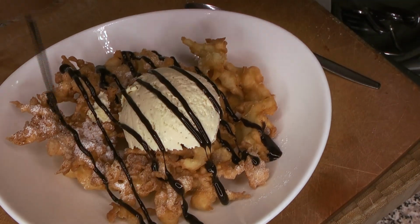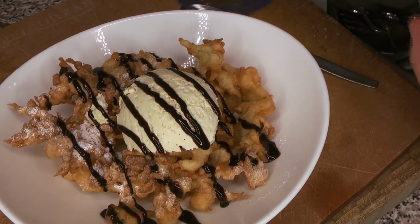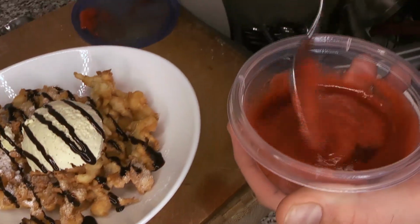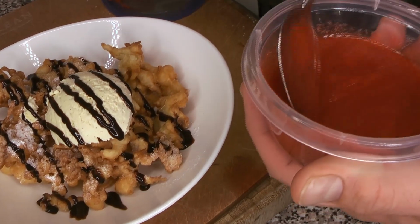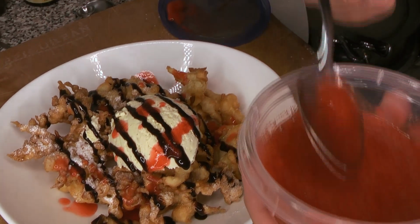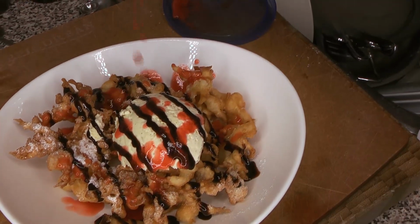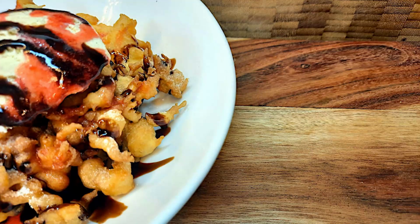And this is just store-bought packaged chocolate sauce. And a little bit of our homemade strawberry compote. Now, we used this recently on the churros. We're just going to add a little bit of that on top as well, just like a funfair funnel cake, just covered in toppings. Just way too sweet, of course, but really actually quite delicious. And we did have a lot of fun trying this one.